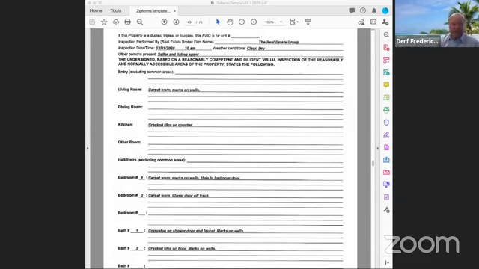But typically on a house, most of the homes that we're going to see, it's going to be something like this, where you're going to go through the living room, you're going to say that the carpet shows some wear or is worn, and if there's marks on the wall. If the kitchen has tiles, there's usually a cracked tile. You can make a comment on that. Another comment I like to make is if there's corrosion around the faucets, whether it's in the bathroom or the kitchen. That's pretty typical for most houses, but it shows that you've actually gone through the property and you've looked at these different issues. Same for the bedrooms.